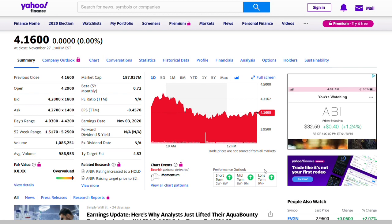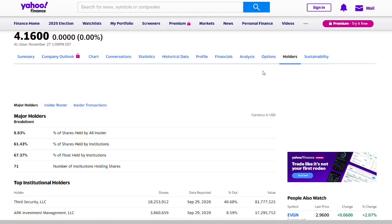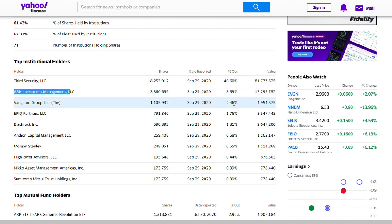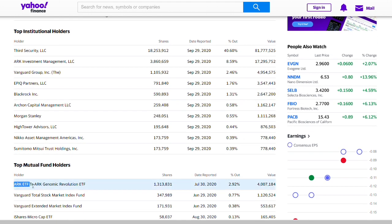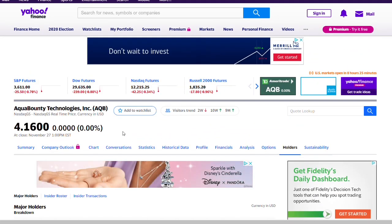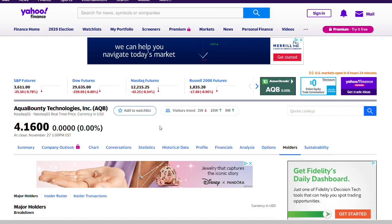That is about 22 million dollars — that is a lot of money. If you divide 22 million by 5 million shares, the share price is around four dollars. In Yahoo Finance, you can go into holdings and see that ARK Invest is the second biggest investor in this company at about 8.59%. There is also Vanguard and Third Security, which holds about 40% of this company. Looking at the top mutual fund holders, there is also another ARK Invest position of about 1.3 million shares, and together it's around 5.3 million shares total.